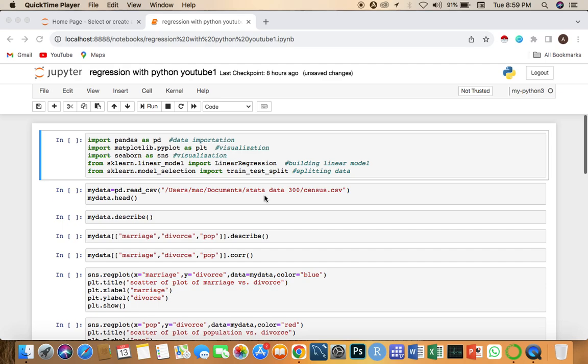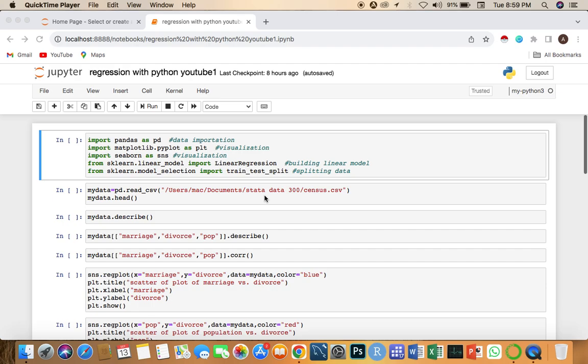First of all, we would like to import our libraries that we want to use. We want to import our libraries that will help us execute this code very easily. So we want to get in pandas. We want to import our data set. So we want to bring in the pandas library that will help us import our data set, which is our CSV file. We'll also import the matplotlib package because we like to do some visualizations over here. And then we'll also want to import seaborn that will help us do some regressions from scatter plots over here as well.